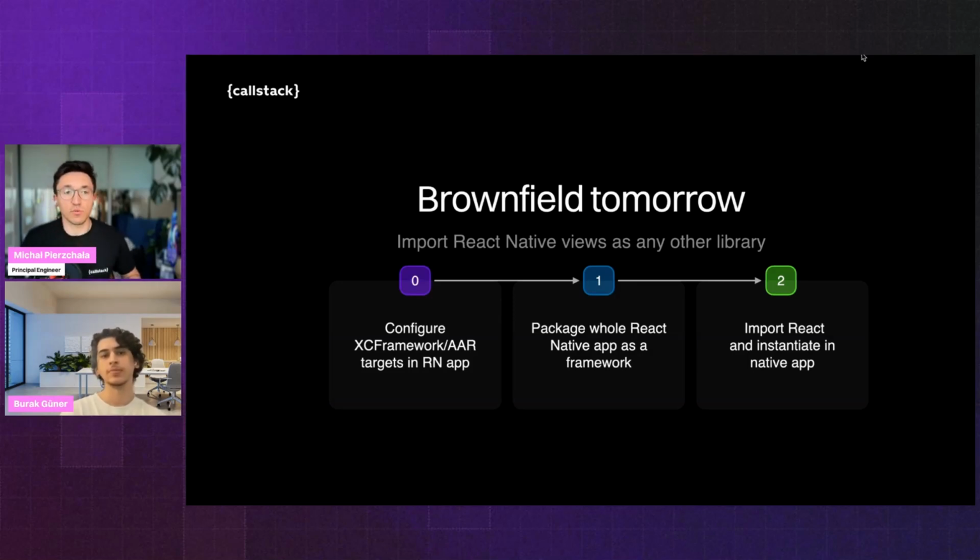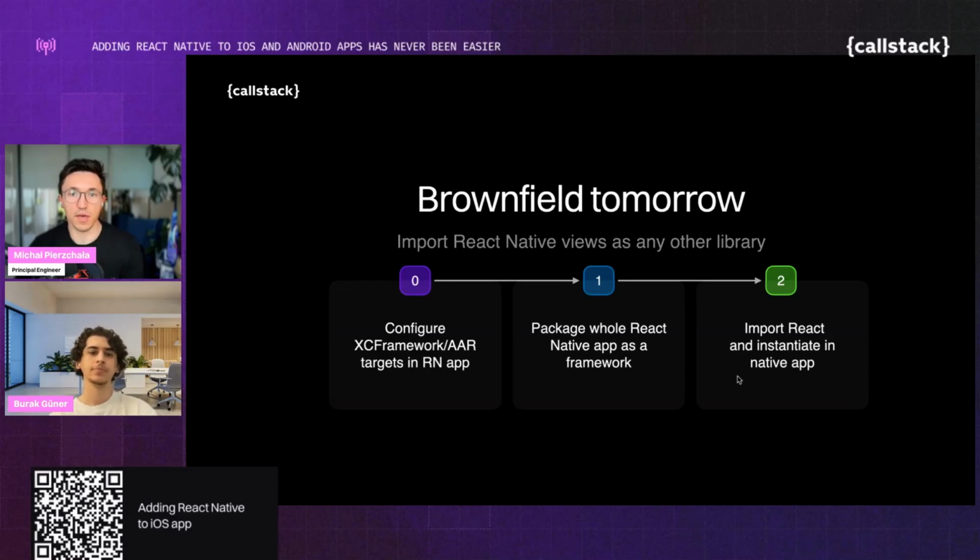So this requires configuring XCFramework for iOS and AAR for Android targets in your React Native app. That will be the first step. The next one is packaging the whole React Native app as a framework. You can do so in a custom script, or you can use React Native Enterprise Framework. It's another project that we are developing, and I'm displaying a QR code where you can access some documentation on how to do it.